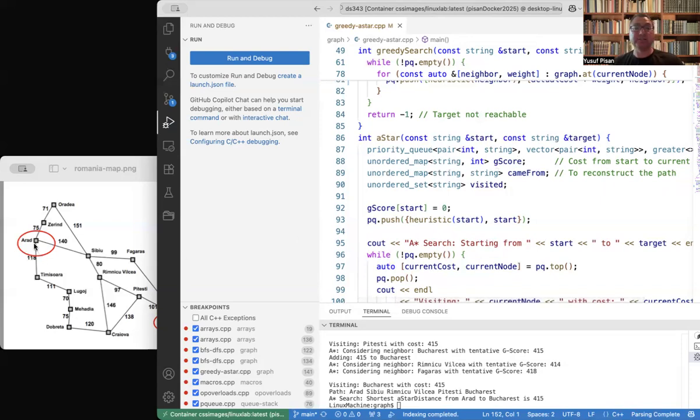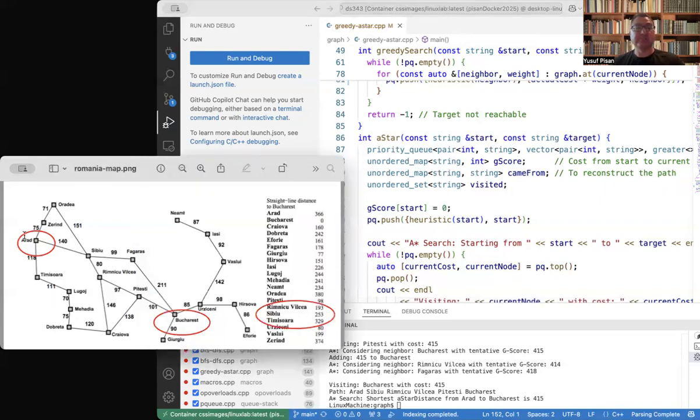We would start from Arad, we would add our neighbors, and when we add our neighbors, the priority queue is going to get the numbers, actual cost plus heuristic cost. Well, actual cost is, sorry, heuristic cost is 0. Actual cost is going to be 75, 140, and 118. So that means we are going to go to Zerind as the first try. And then after that, we'll go to Oradea. Oradea is going to have 146, CBU at 140, Timisoara 118. So then we'll choose CBU.